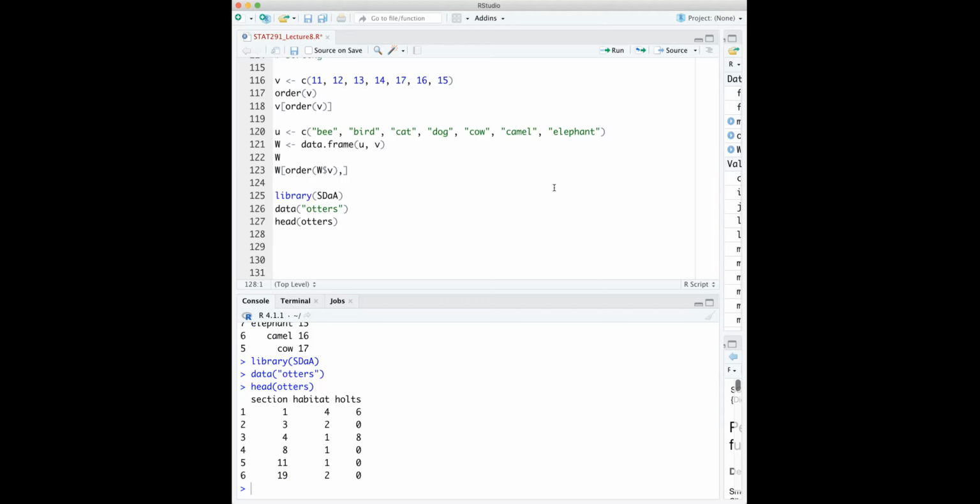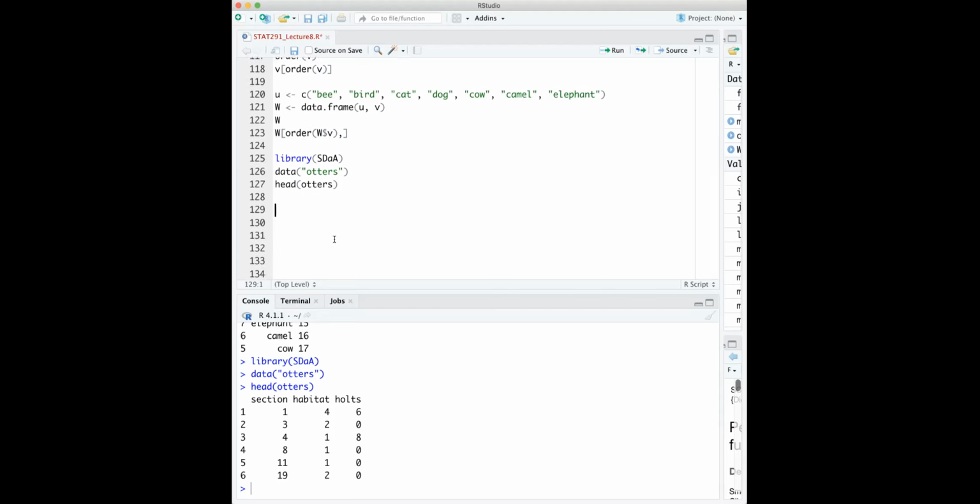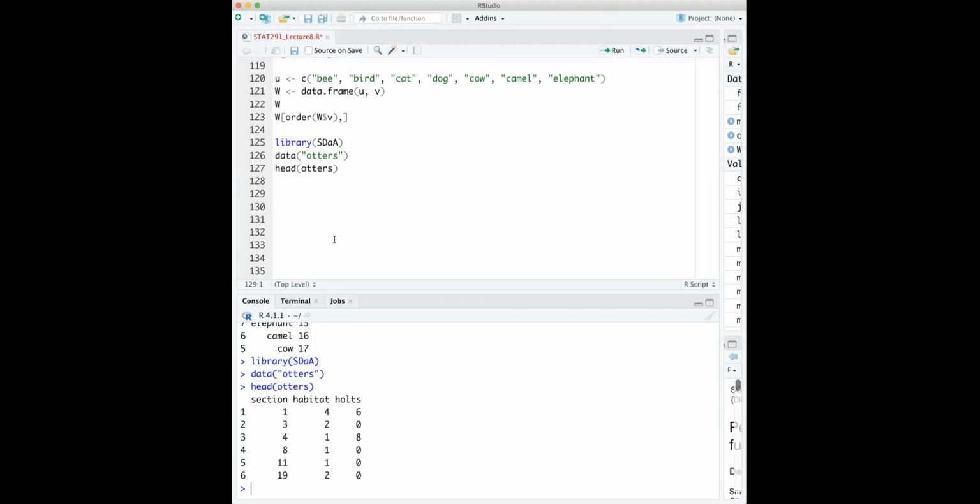It has 3 columns, that means 3 variables, which are section, habitat, and holds. You can easily sort the authors data set in this SDAA library by habitat and then by holds using the order function, okay? Keep in mind that I want to sort by habitat and then by holds.